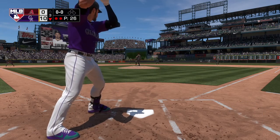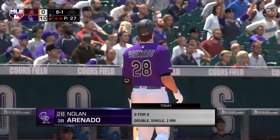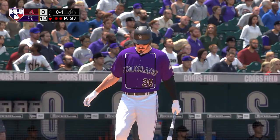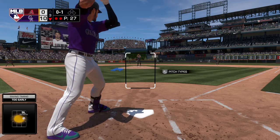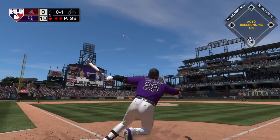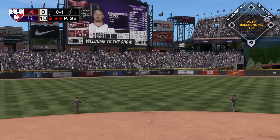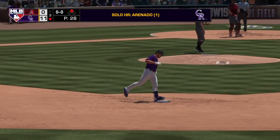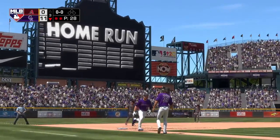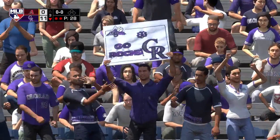Here's Nolan Arenado, as he'll swing and miss at a first pitch slider for strike 1. 2 hits in 2 trips for him thus far. Ready with the 0-1 pitch. There's a swing and a high drive into left center field. Marte looks up. Boom goes the dynamite. Nolan Arenado touches them all as they just continue to pour it on here.